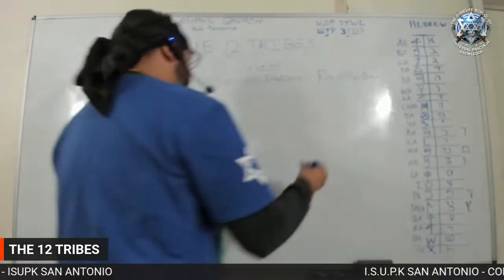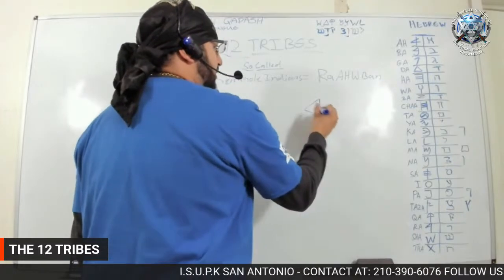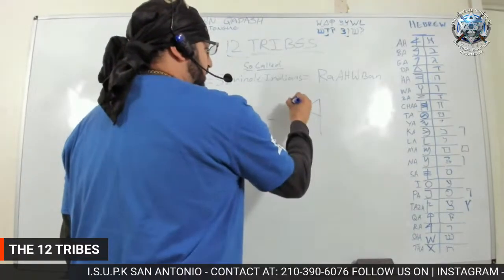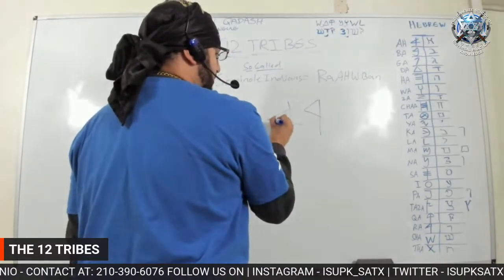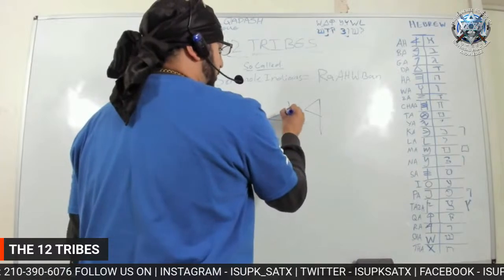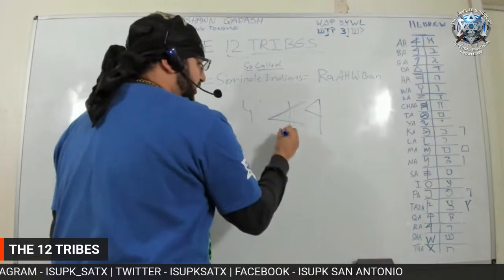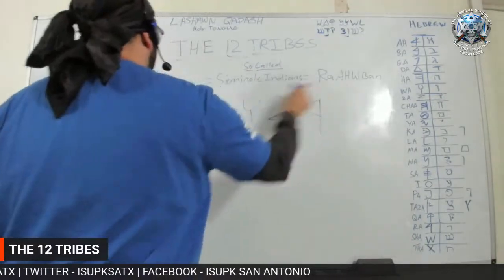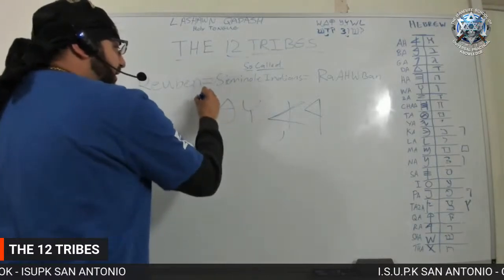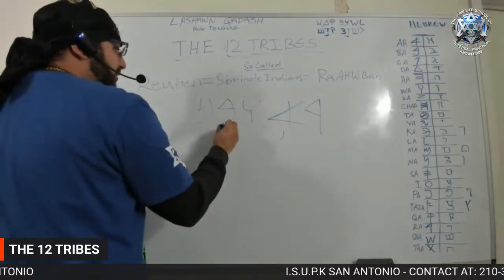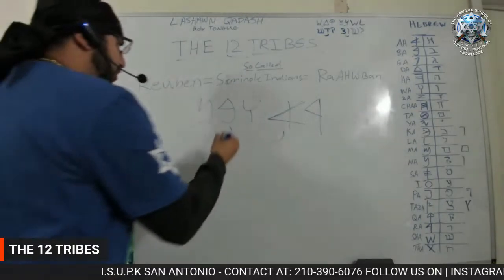Ra-Awaban. Now, when I write it in the ancient Hebrew, Ra-Ah, but you got to make sure that you put that Wa with it. Got to make sure to put that Wa with it. Ra-Awa. These are joined together, and that's where you get Awa. Ra-Awaban. And then we finish it with that Ban. B and then N. Ra-Awaban. Try to draw it larger so y'all can see it better.